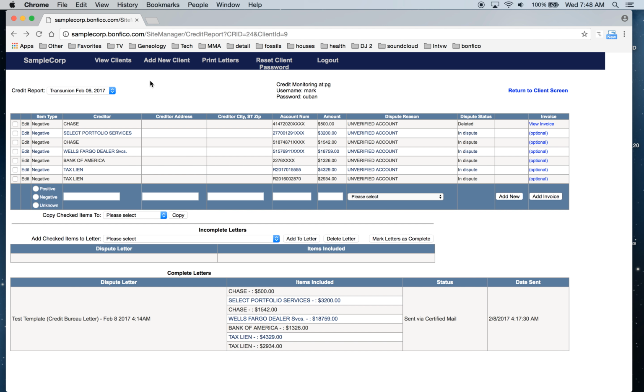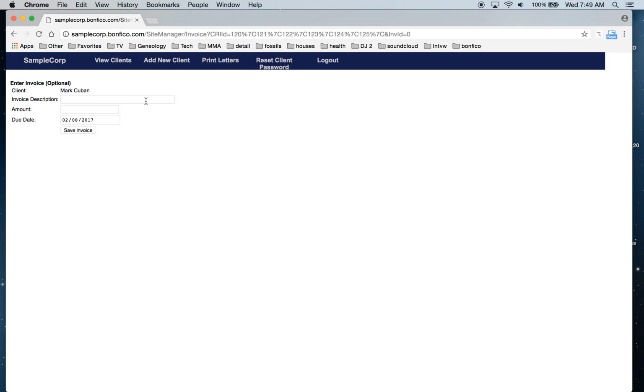The other way you can do it is, suppose you're going to charge for multiple items, right? Say I wanted to charge for 1, 2, 3, 4, 5, 6 items, and all 6 items were deleted. I click on these items here, and I click on this button at the bottom, which is add invoice. What this button does is it'll make a single invoice for all 6 of those items.